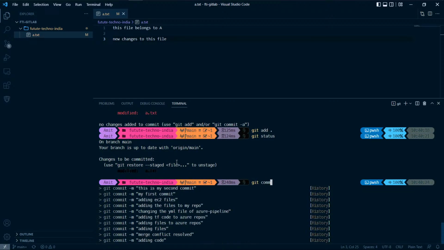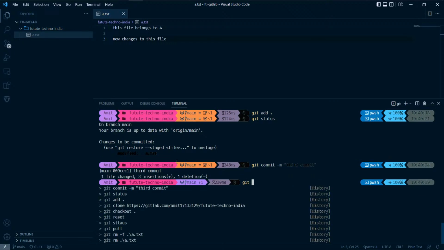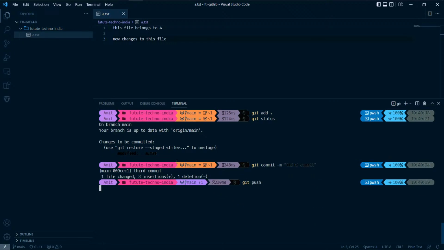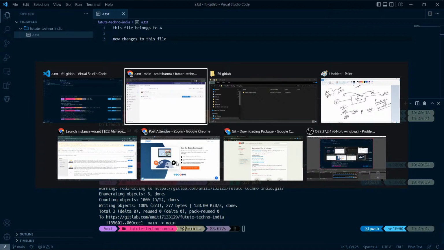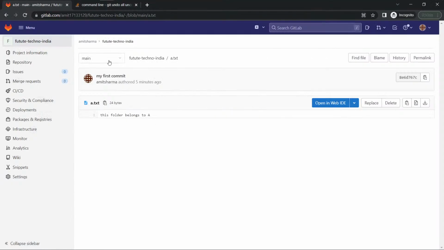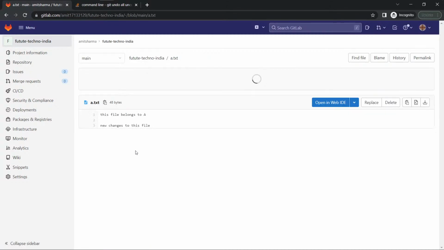Now I will do git commit -m third commit, git push. As soon as you push it, it will be trying to push this code. And as soon as you go here, you will see one file, E.txt, and in this file you will see this.